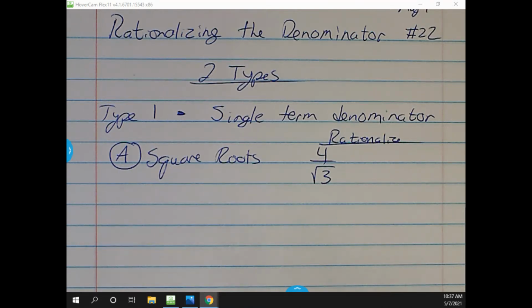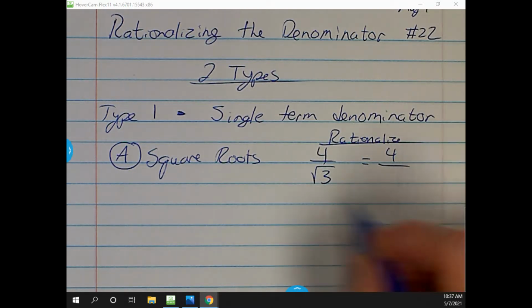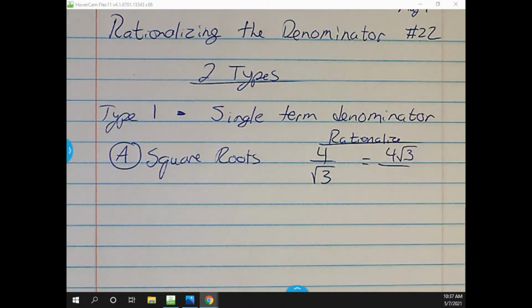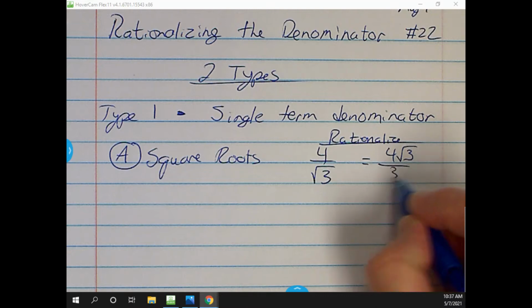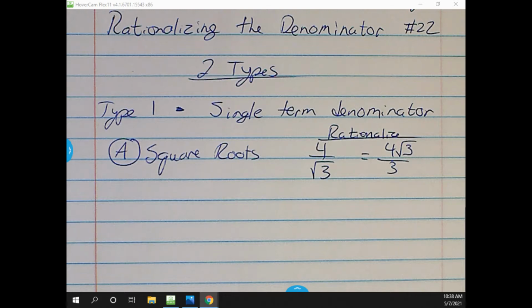The shortcut was, and let's get through this and see if y'all remember, that we would take the problem we've got here, 4 over square root of 3. We would move the square root of 3 from the bottom to the top, and then take the square root off the bottom. Is that ringing a bell? Is that starting to look a little bit familiar maybe? On first block, when we went through this one, at first they were like, oh, yeah, I remember doing that now.